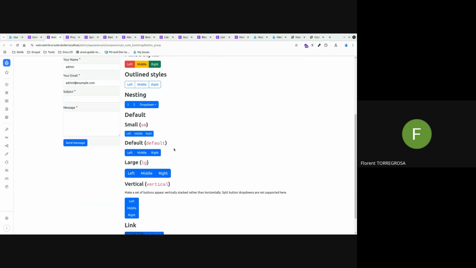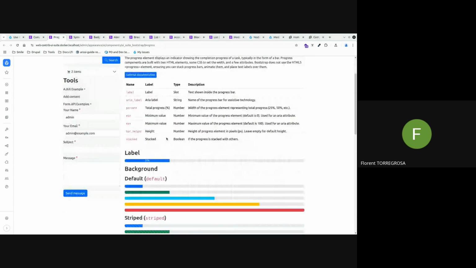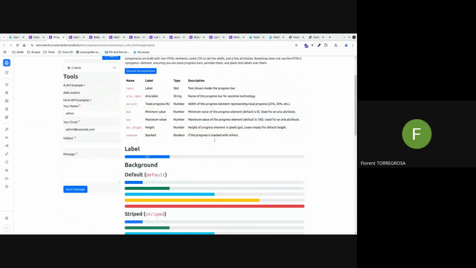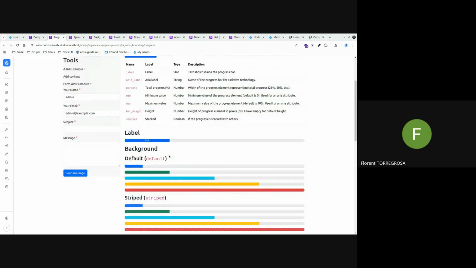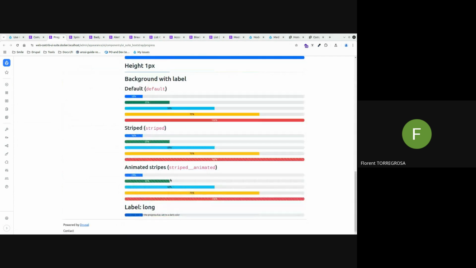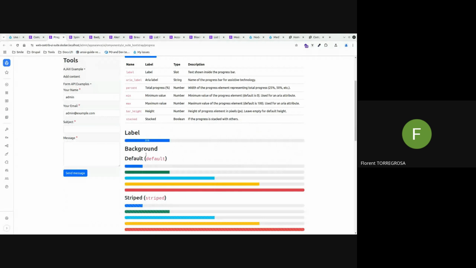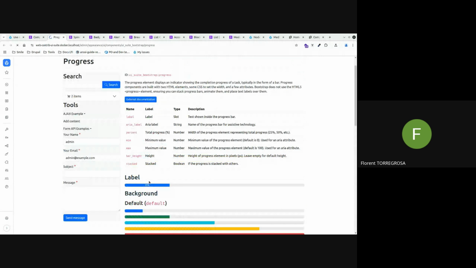But if you see other cases of combinations of props, of settings that you may find better, do not hesitate to participate on this issue. For example, now progress bars. I have two questions. Also, one point is to improve that, because right now, as you can see, it may be long. There is a feature request in UI Patterns 2 about the possibility to add a weight on the stories to be able to reorder the stories properly, because right now I think it is random or almost random.